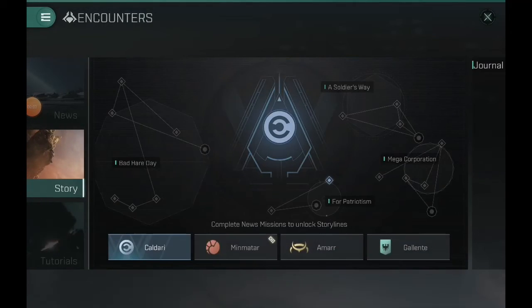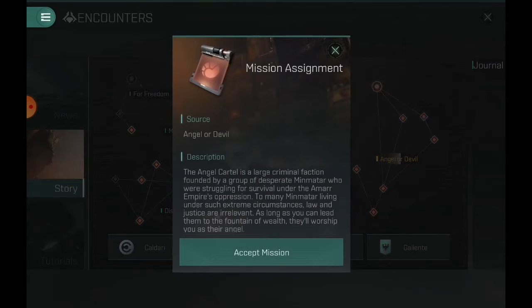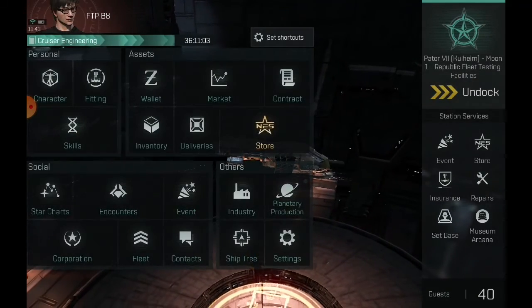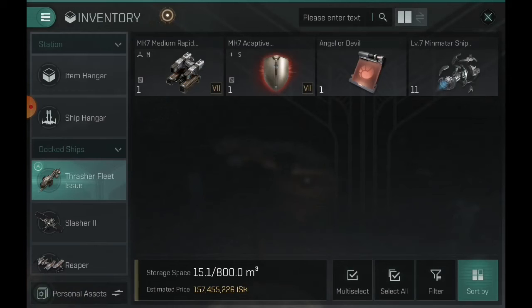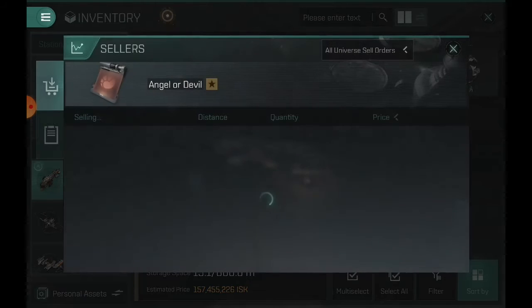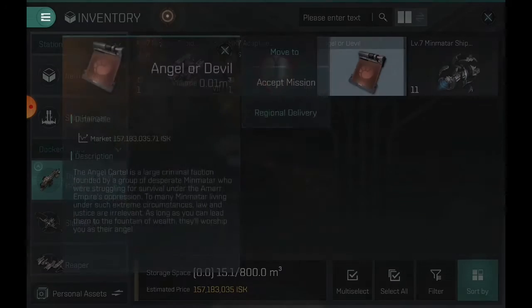Well, here we go, the moment of truth. I've been working on this all week. I'm going to accept this mission. It's going to cash out all my hard work. That was a good 8+ hours just working on that one storyline banner over the entire week. Woo! There we go, baby. 147 million. I'm going to list this for 145.